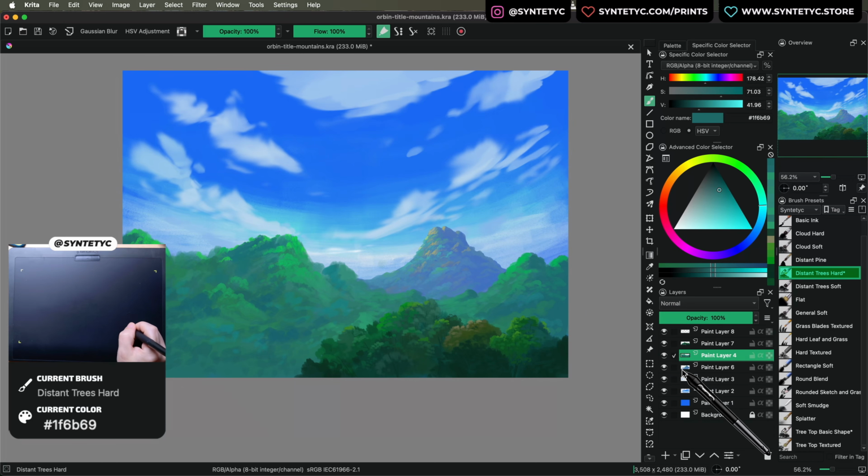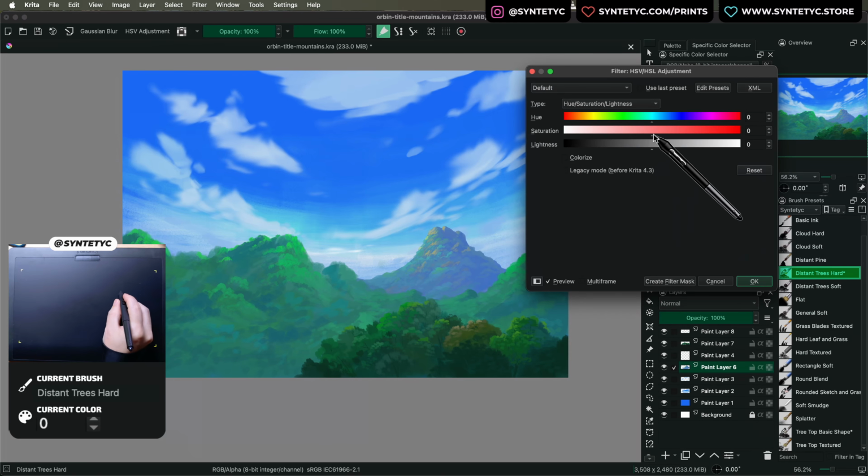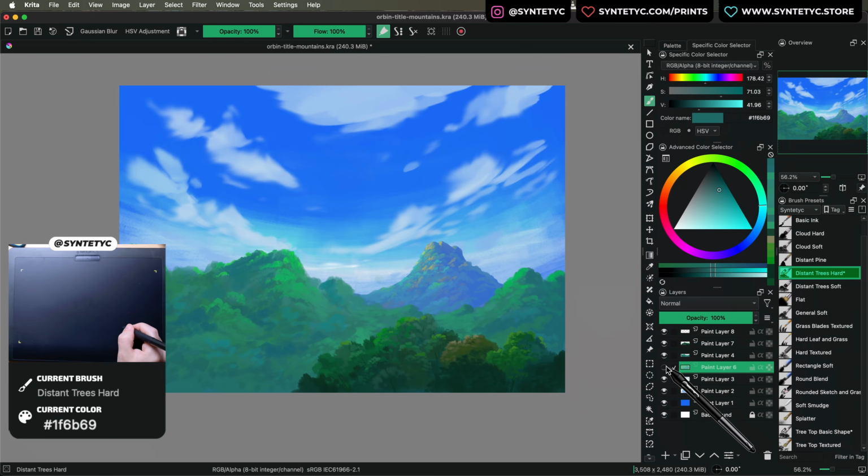I will take a look at the background mountain and give it a bit more saturation to see how it looks. I will leave it like that, just a little. And now I'm going to look for the cloud brush to add more depth to the illustration.